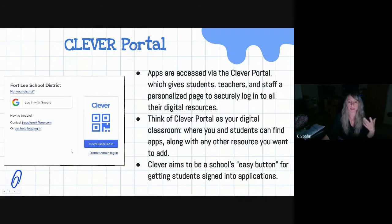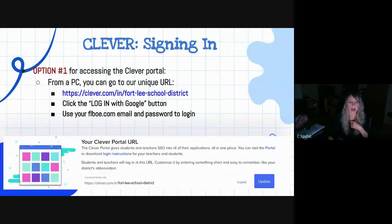For 7th grade or above, it does require a PIN as an additional measure of security, I think because they believe that 7th through 12th graders are a little more crafty and they might exchange QR codes and things like that. Or if a student lost a QR code, you wouldn't want someone to just take that picture and be logging in as them. There's a lot more movement between classes from 7 to 12. So if that were to happen, somebody wouldn't be able to get into the account with just the picture. They would have to enter a 6-digit PIN from 7th through 12th grade. For the younger grades, we can set it up for that, but there's probably no need at younger grade levels.